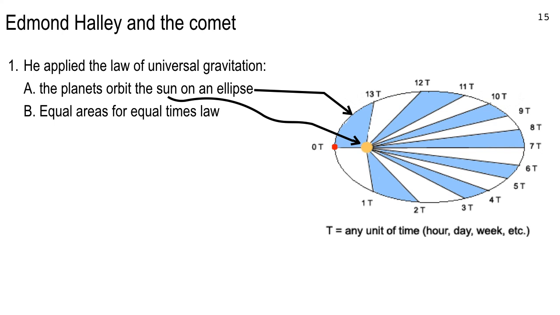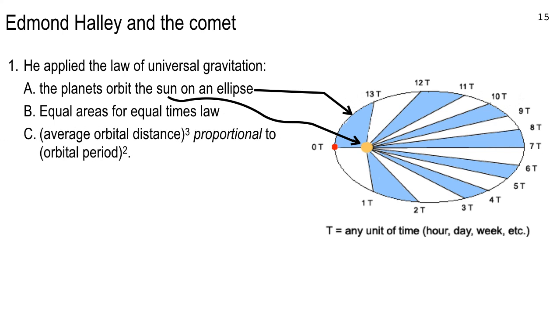So here are the three laws that Kepler figured out from the numbers. Sir Isaac Newton proved that if the universal gravitation is G m1 m2 over r squared, this has to be true. So he basically figured out the theory underneath Kepler's three laws of planetary motion. The third law is one that we still use a lot.